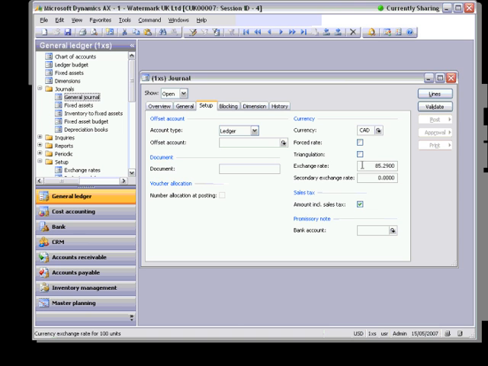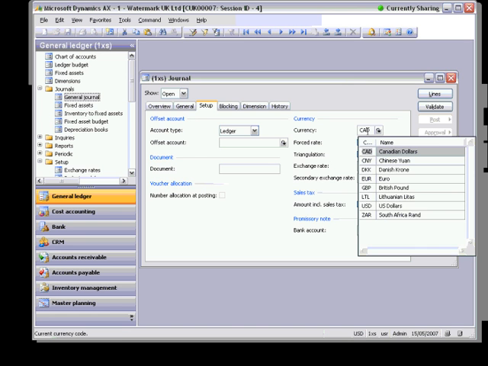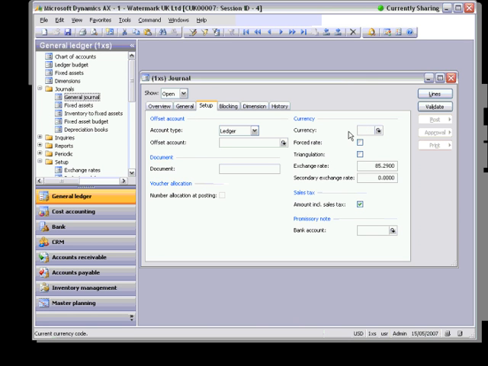Sometimes, if I need another rate, I can change my exchange rate in this field, and I will have my transaction in another exchange rate. Or I can leave this field empty, and in the line I can select my currency.